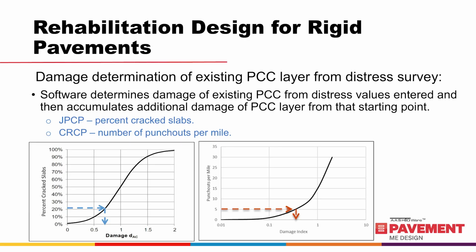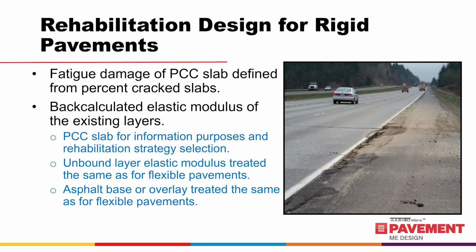The next few slides provide the reason why the back-calculated elastic layer modulus are not used directly by the PMED software. As illustrated from the previous slide, the fatigue damage of the PCC slab is defined from percent cracked slabs from the distress survey for JPCP. However, back calculation of the elastic modulus of the existing layer can be routinely performed. So how are the results from the FWD deflection used in rehabilitation design for rigid pavements?